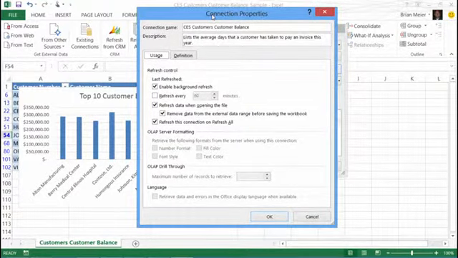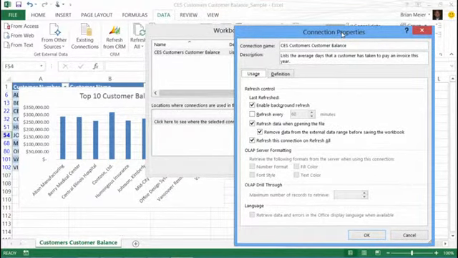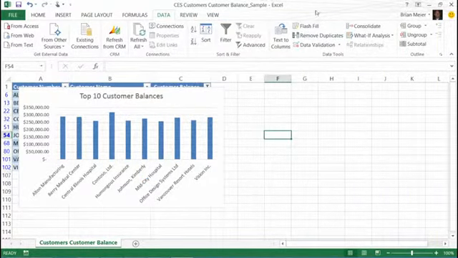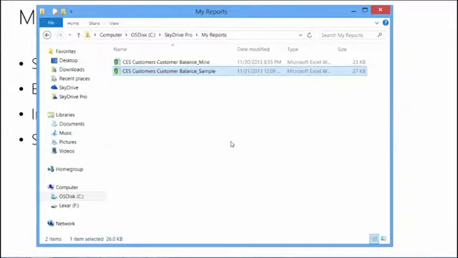So by default, all the Excel reports that we deploy have this button or checkbox saying remove data basically when the report is closed or saved. Essentially what that does is that forces that report to be blank when you first open it. Just like we saw when I opened that report, the report was blank. I had to click on Enable Content in order to authenticate who I am and bring the information back. If you choose to remove this and not refresh the data on open, essentially what will happen is that if I close the report and reopen it, the information is stored with the report itself. So in that case, I wouldn't necessarily have the security access that I did before.